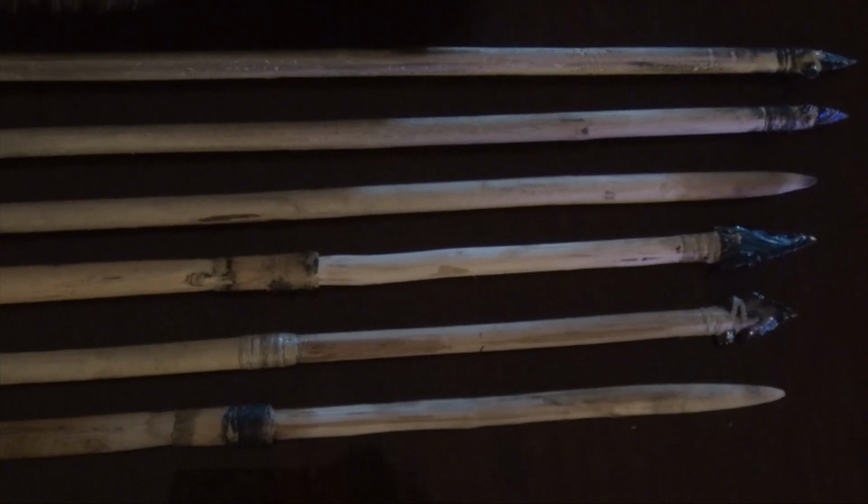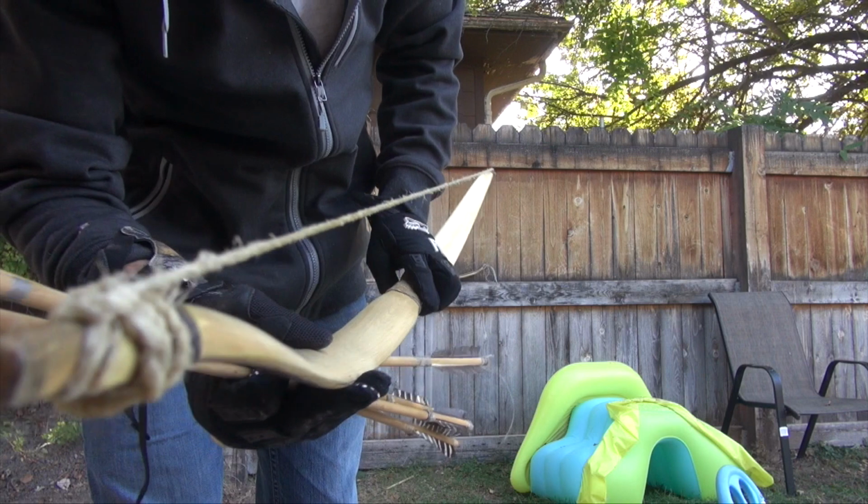Here it is strung. With matching arrows of mock orange and Phragmites. Some without foreshafts and some with foreshafts. Obsidian and self points. And the matching otter skin quiver. Shooting it with a real sinew string.